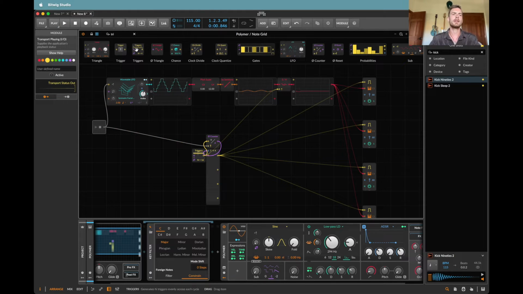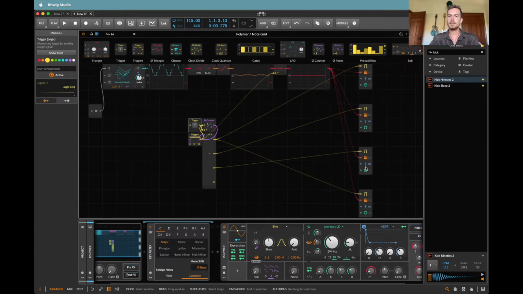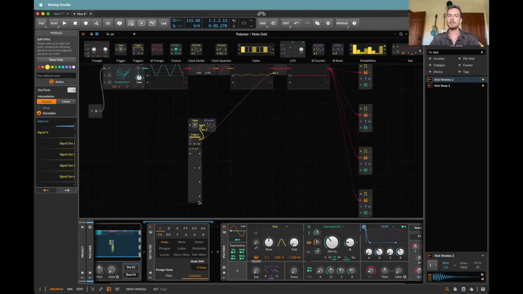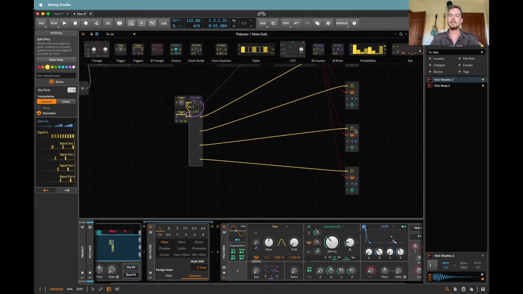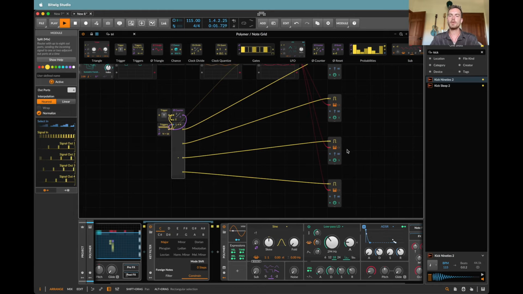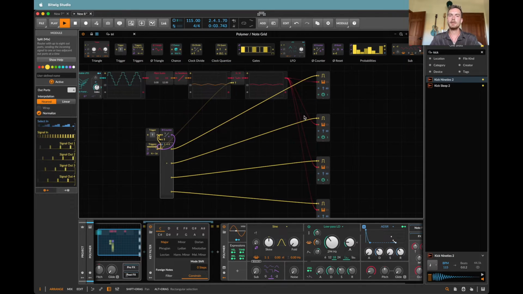Let's just take a trigger in, actually. We'll just use that for now. Okay, now that trigger allows us to, at any point, restart it back to the beginning of that sequence. So we're always starting at 1. I'm now going to take this gate, and I'm going to put that into this value. I'm going to take this, and put that into this, and I'm going to take this, and put that into that. Now we're evenly distributing, just the same as we had before, but each one of these now has the ability for us to change the pitch before it happens.